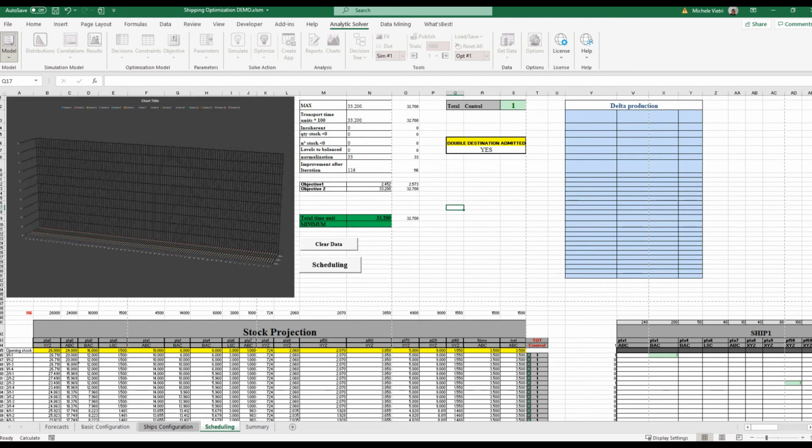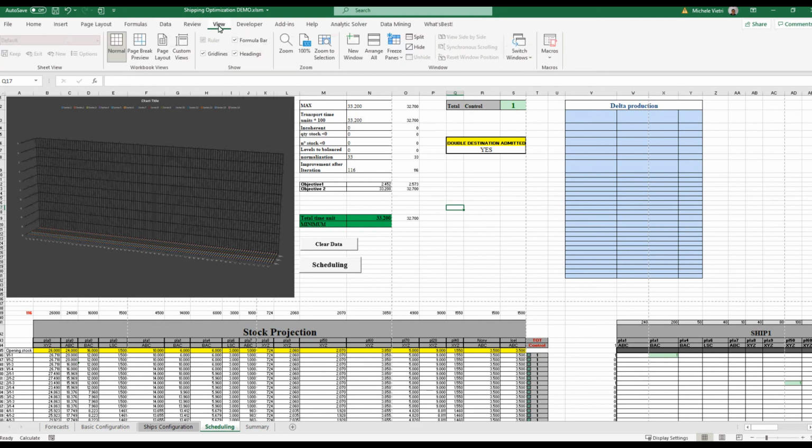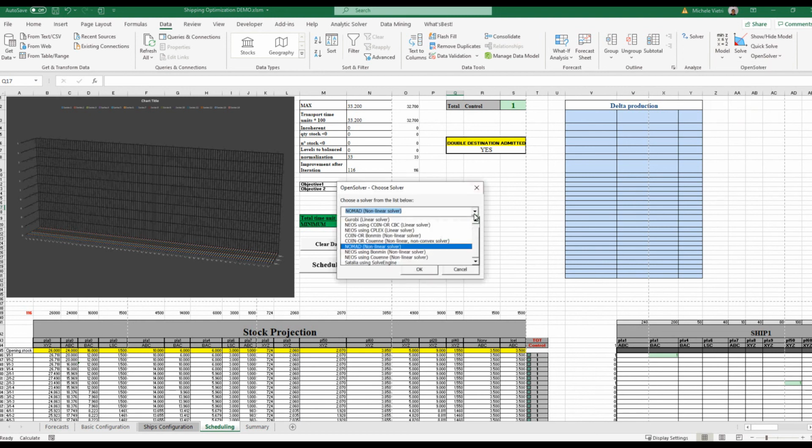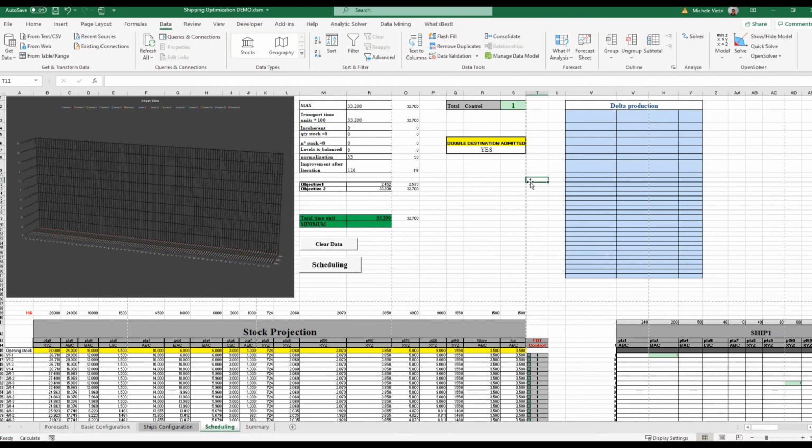And as I mentioned previously, we have the analytic solver and other add-ons, but it was not working, like also OpenSolver. A lot of engines were tested, like Nomad, good for non-linear, and also Couenne, Bonmin, but none of them were good enough, because in many cases they took a long time and the result was not fully good. We still had some gaps. Instead, in this case, all the negative stocks are zero, and it also took only a few minutes to be executed.